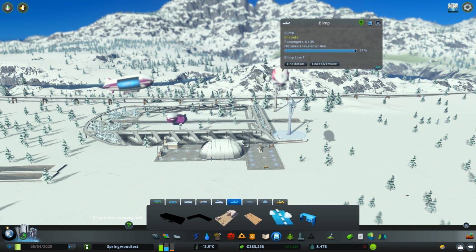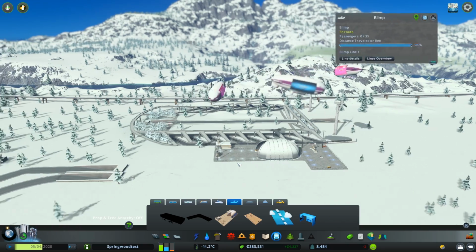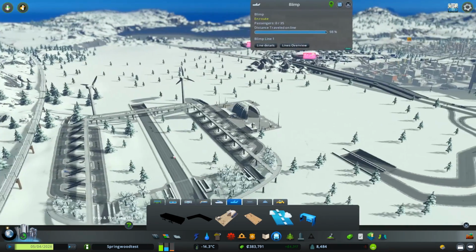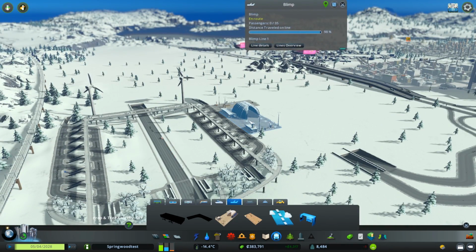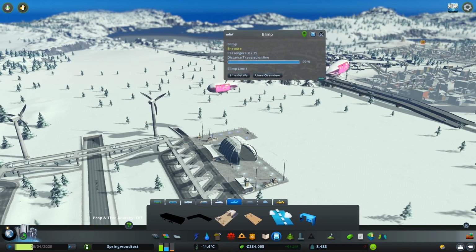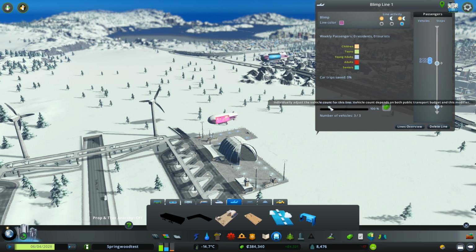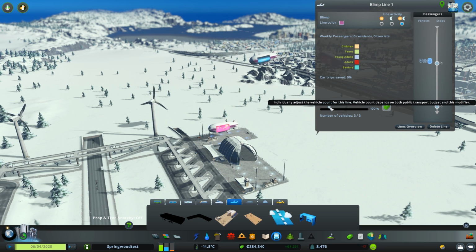Now these look like they're much quicker than most forms of transport. We do have a bit of a problem at the moment though, because oh my god, this is really happening. These blimps are just going crazy. There's 3 now on this one line. So if we go to line details, we can change the vehicle count down to maybe 2.